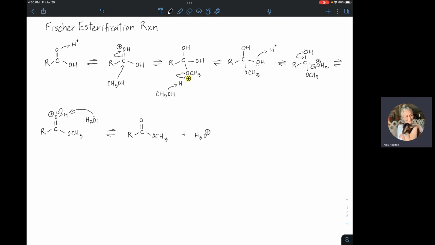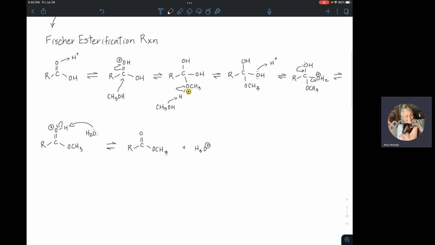But since all of these steps are reversible, it helps to increase the concentration of one of your reactants. Once this thing reaches equilibrium and you add more reactant, or you have some excess available, so it's just swimming around, say, in the solvent that is also playing double duty as the nucleophile, you will push the equilibrium to the right in favor of forming the product. So this is a reaction of a carboxylic acid with an alcohol to make an ester.